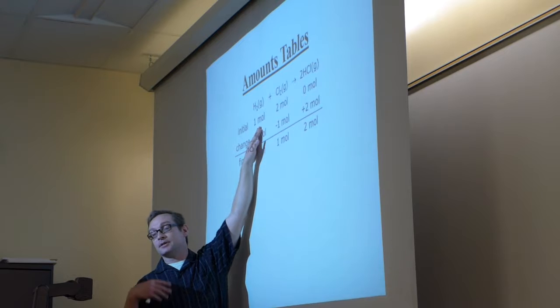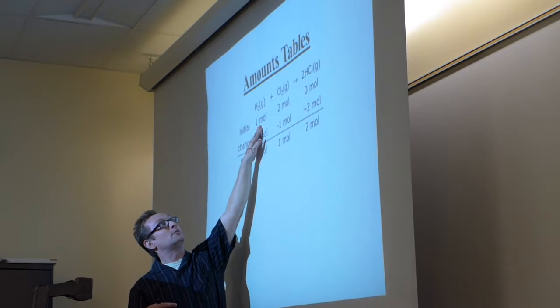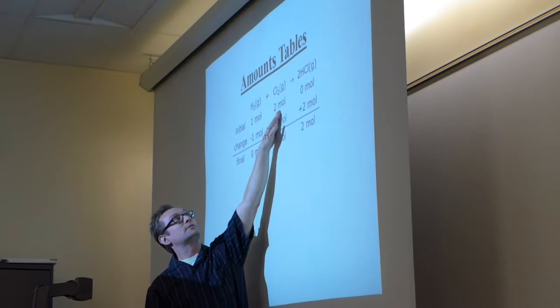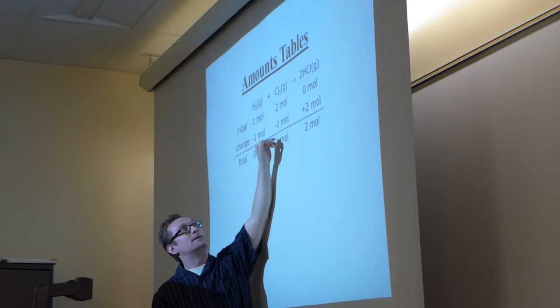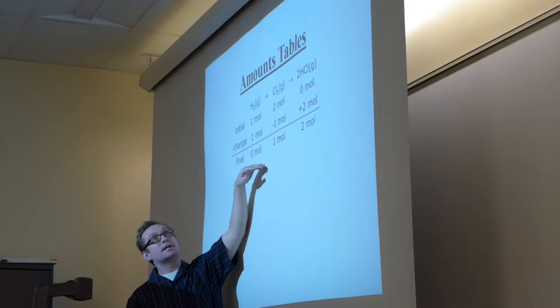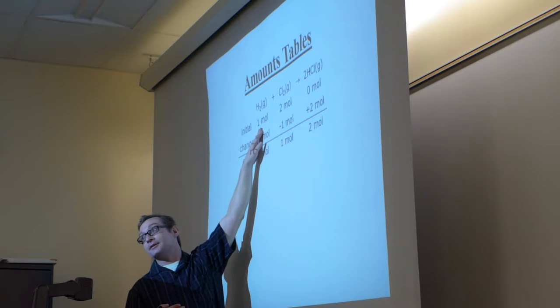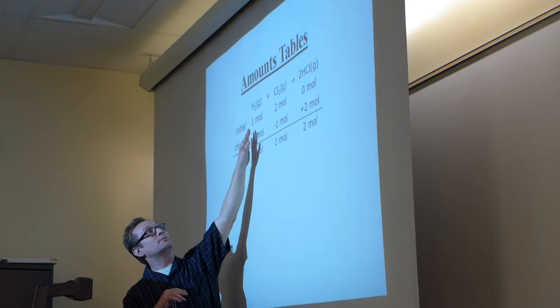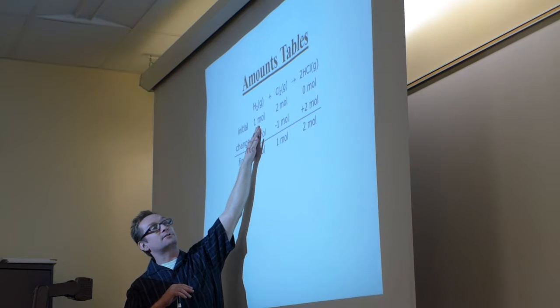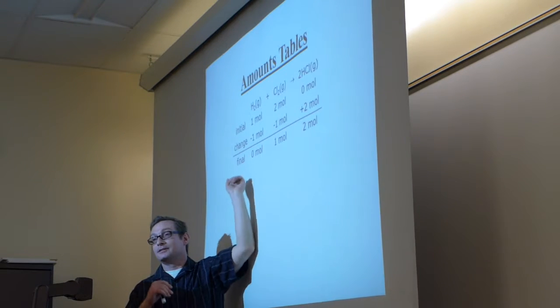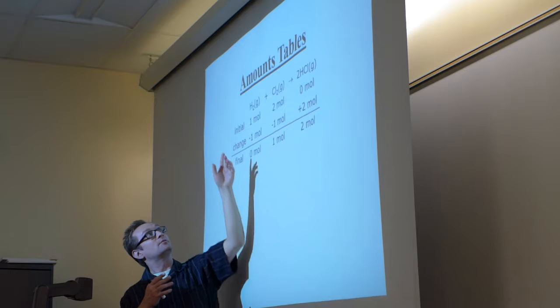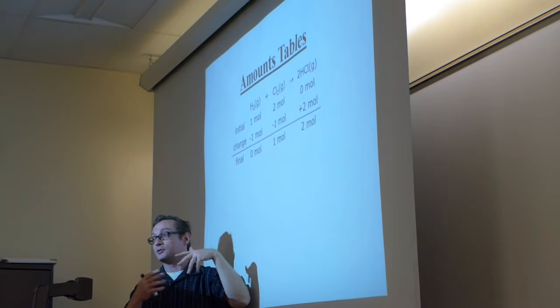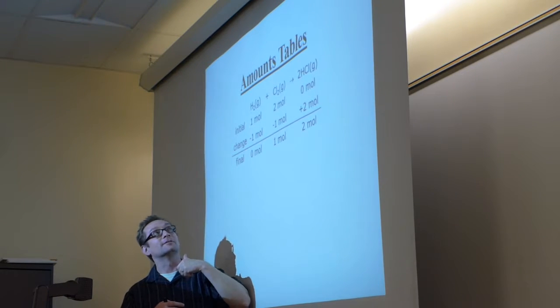Initially, I just arbitrarily picked these amounts, but if you have 1 mole of hydrogen gas and 2 moles of chlorine gas, you would expect, not surprisingly, that the hydrogen runs out because the reaction is 1-to-1. So because the reaction is 1-to-1, the smallest amount that you're starting with ends up running out first. That's easy to see, but what if the coefficients aren't 1-to-1? That's where you've got to pay more attention.